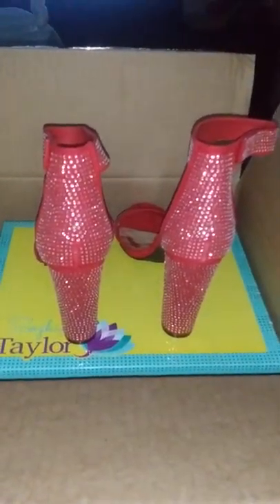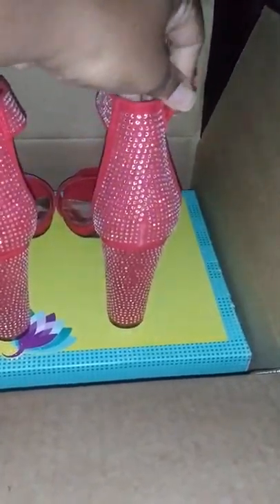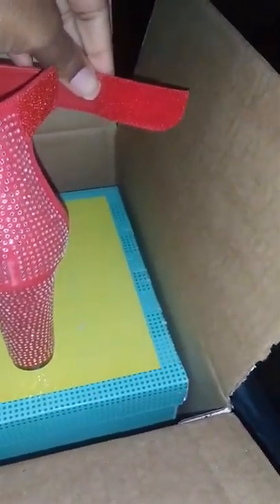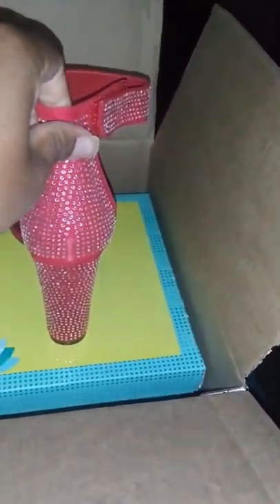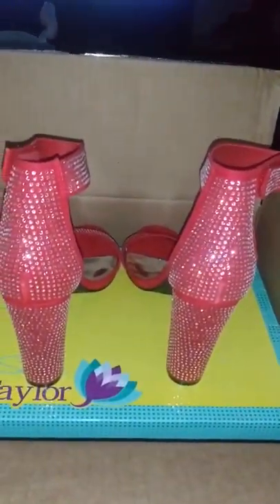Once again, this is the front — I'm going to turn them around. This is the back. These are the little snaps right here, and these are the little snaps on the side. I always order from them, and this is my first review on doing shoes with them because I just started getting into doing videos, and hopefully I'll be able to do a couple of videos for you guys.